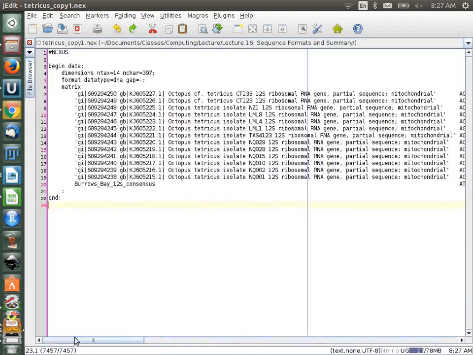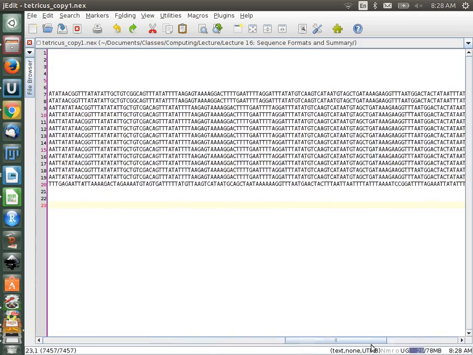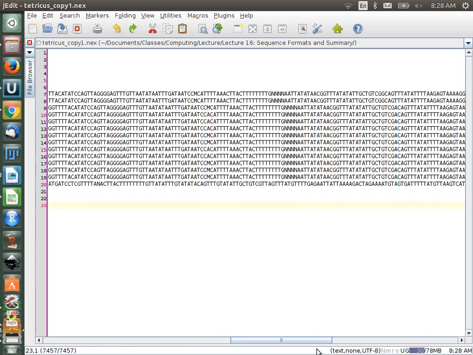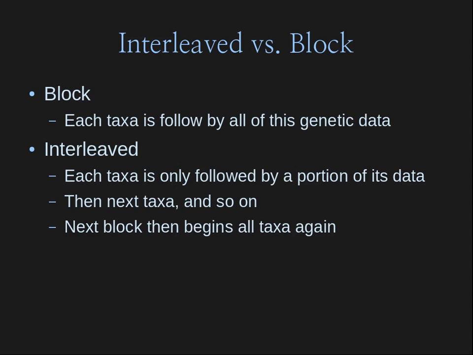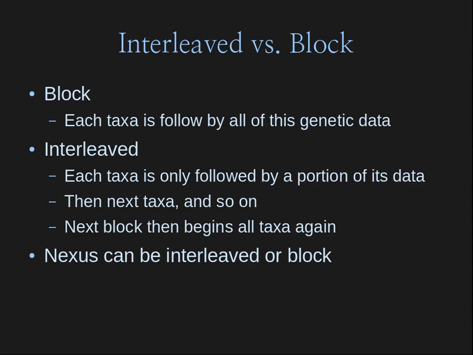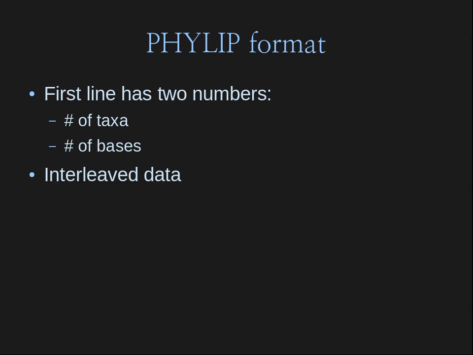Now, this being said, I'm going to show you a more common type of interleaving after this, so I'll come back to that. But essentially, we have everything on one line, and then oftentimes this will be repeated several times. This is really nice because it allows you to look down and look at the alignment in the text file itself, which is not possible in block data. And we're going to come back to alignment in just a minute and talk about what that is. Nexus can either be interleaved or sequential.